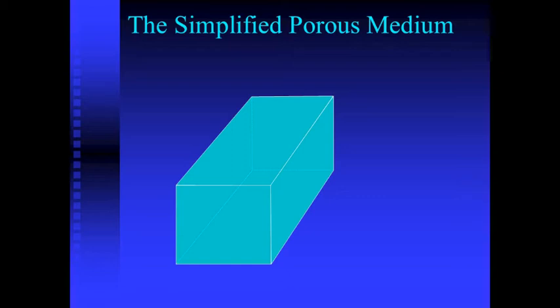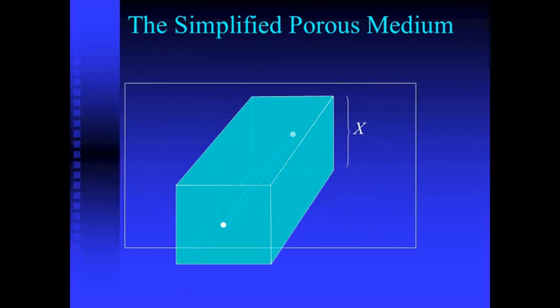Here we can see a prismatic block with a square base, whose side we identify with the value x. In principle, we will include a single cylindrical tube that runs from end to end. If we consider a plane that cuts this block, this plane defines a face within the system, which, schematically, allows us to do the same type of analysis as the frontal advance theory.